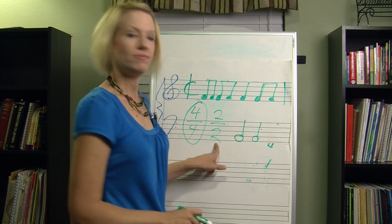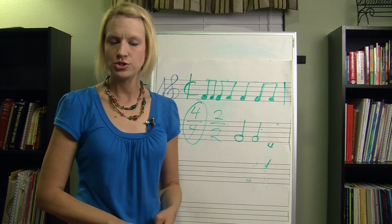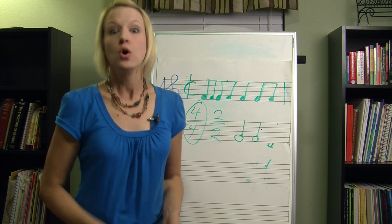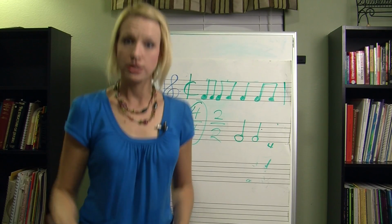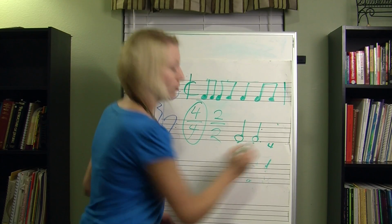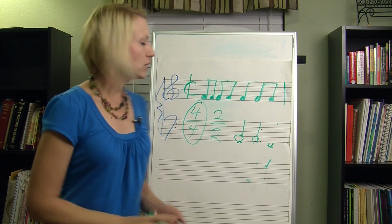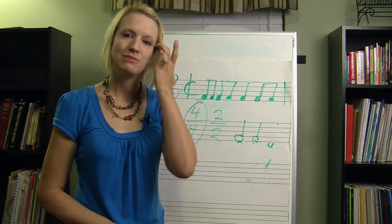A lot of times something that's in cut time or 2/2 is a piece that goes really fast, like a march. So therefore, instead of the musicians and the conductor having to count 1, 2, 3, 4, 1, 2, 3, 4, you would just count 1, 2, 1, 2, 1, 2. So anyway, 2/2 or cut time would be another example of a simple meter.